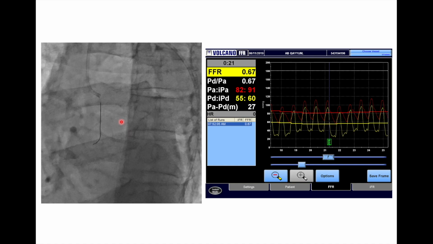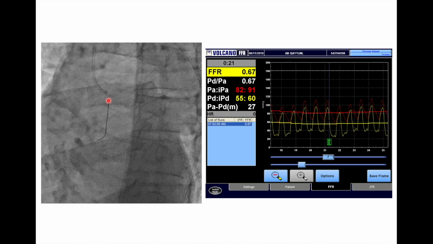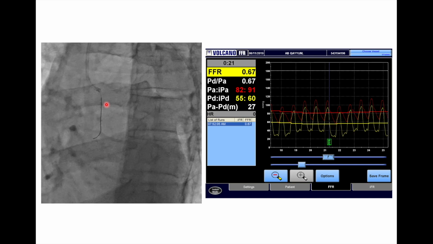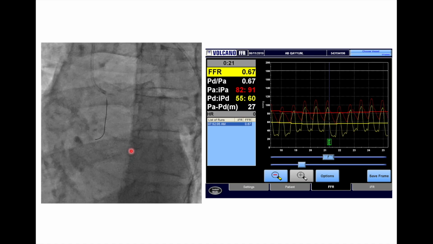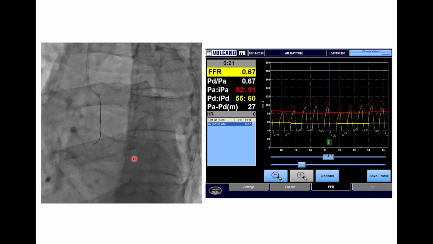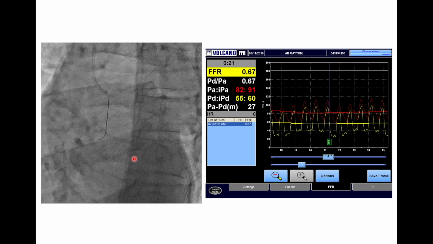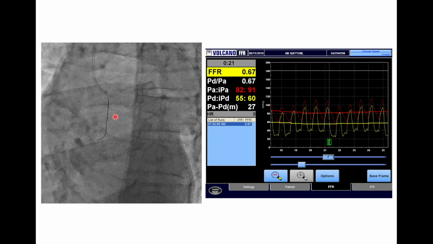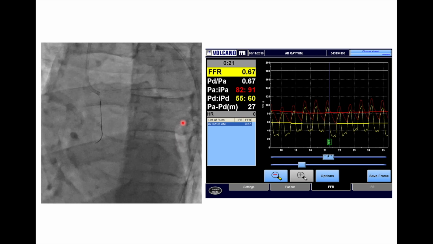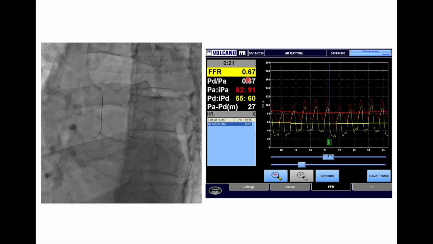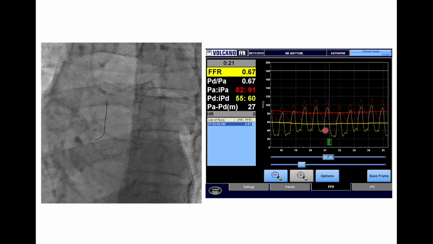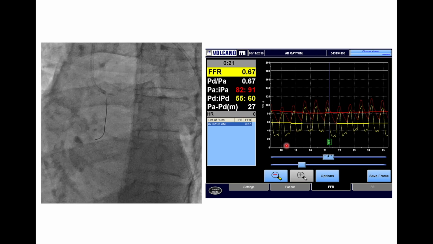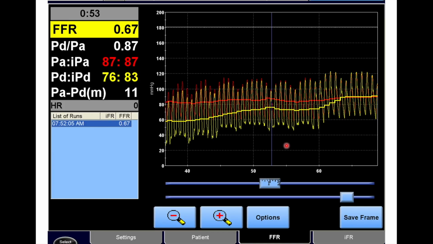Since it's a question of doing FFR in the left main ostium, the guide catheter has been disengaged to normalize the wire. So normalization is done with the guide catheter disengaged, and then the wire was placed in the distal LAD. So it was the accumulated FFR of the whole LAD and left main stem that we were looking at, and the reading was done with the guide catheter disengaged. The FFR came out to be 0.67, and when you enlarge the waveforms you can see that there is no drift here. This is a proper good tracing that we have.